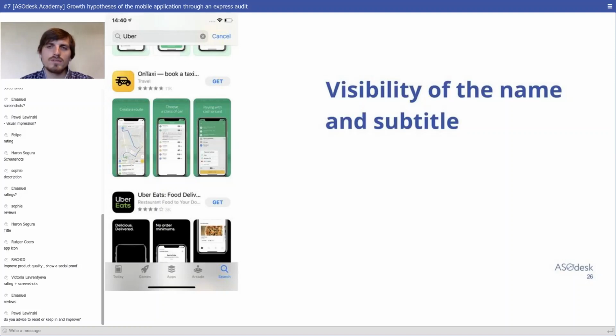So, visibility of the name and subtitle. As you know, in the search results, we don't see the full title of the application. For example, in this screenshot, you see there's a taxi app, on taxi, book a taxi, and there is a cut under which we don't see the rest of the title. However, that's a good example.